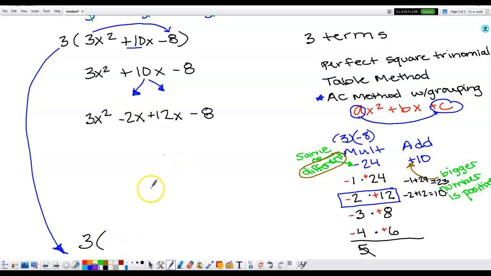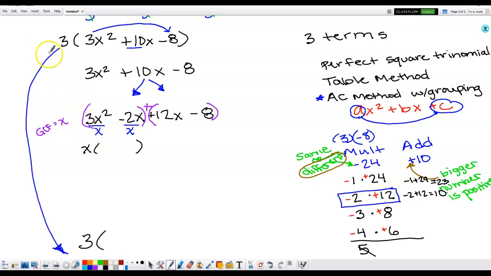Back to factor by grouping. I group the first 2 terms. I group the last 2 terms, including the sign on that 3rd term, which belongs to that 3rd term, so it goes inside the parentheses. This did not magically turn into multiplication, so I'm going to insert that plus there. The GCF of 3x squared minus 2x, they both have an x. So I am going to divide both terms by x, but not before I write down that x, so I don't lose it.